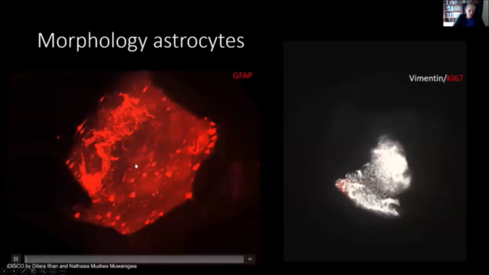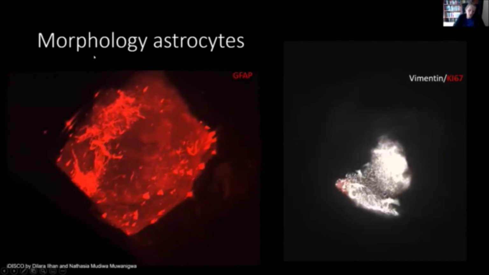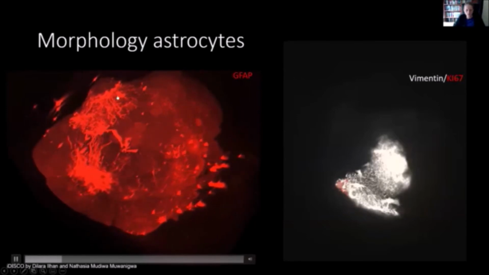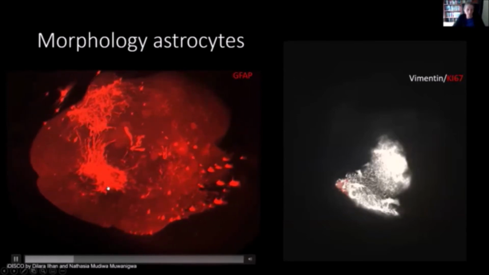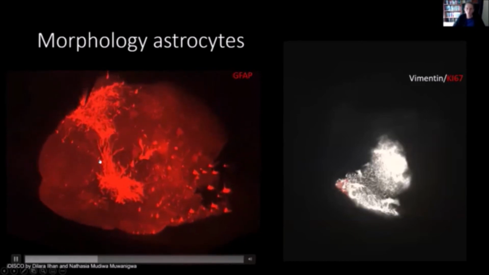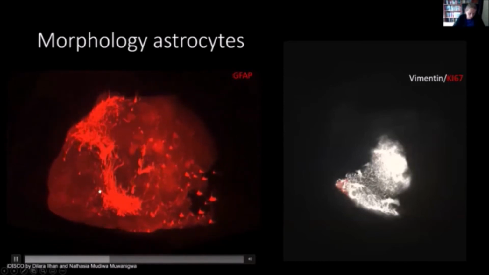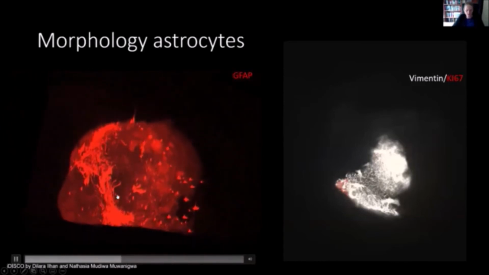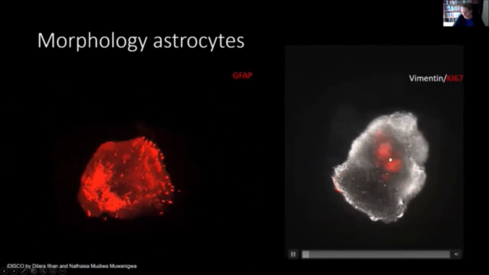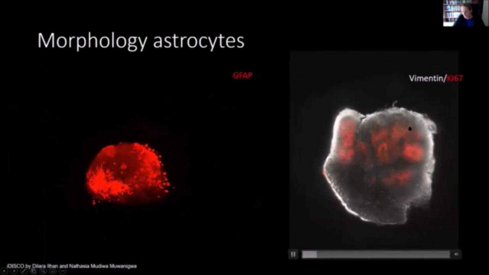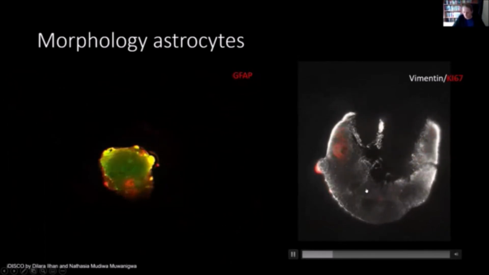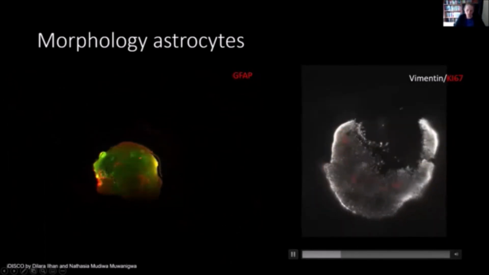So again, if you look at that in 3D with light sheet imaging, and it says morphology of astrocytes, but these astrocytes are not filled with the fluorescent dye. So this is only based on the GFAP cytoskeleton, which is only about 10% of the whole volume of an astrocyte. But you see that there are several astrocytic areas in this organoid. And in this organoid, you see, again, the areas that are highly proliferative because they are Ki67 positive, so all kind of subventricular zones here, and vimentin present in these organoids.